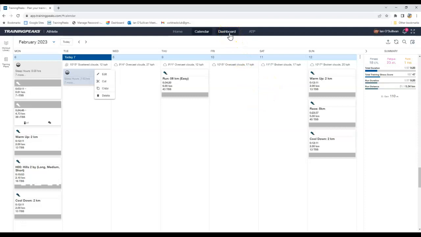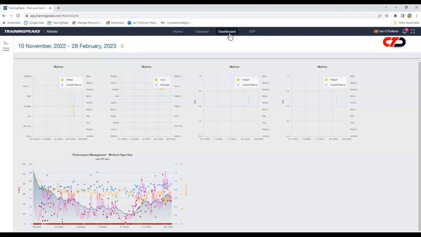Now, the next thing then, this is the important part, I suppose, of this video, is the dashboard. So when you click onto the dashboard, in the free account, you can't see anything here as far as I know, but in the upgrade account here, you can see all sorts of charts. So when you go in first, there'll be 1,000 charts there.